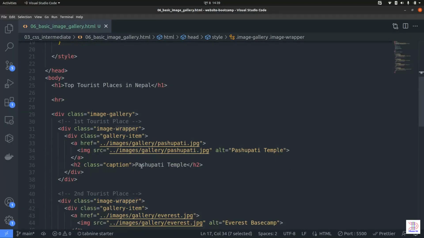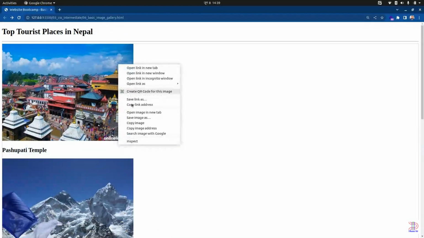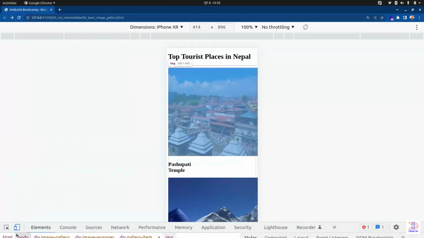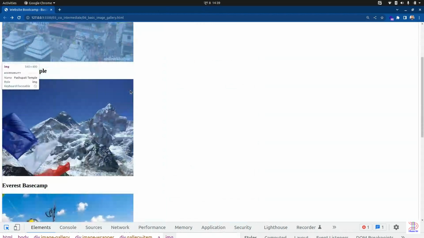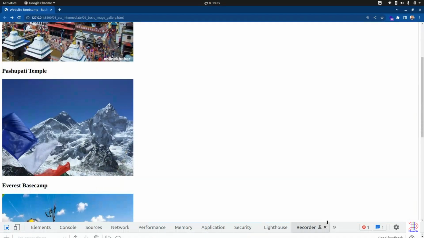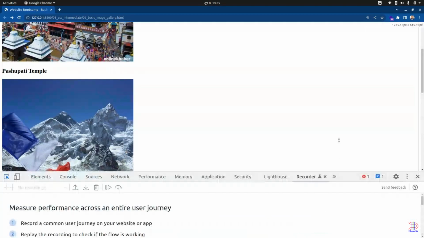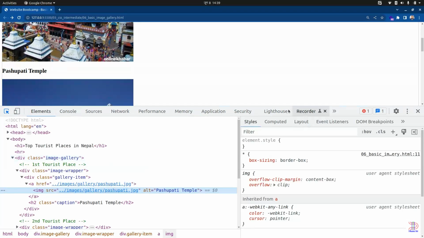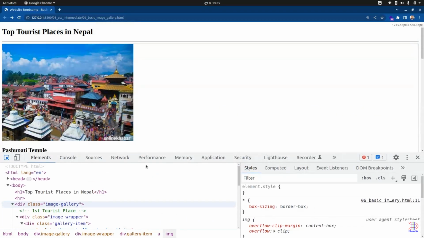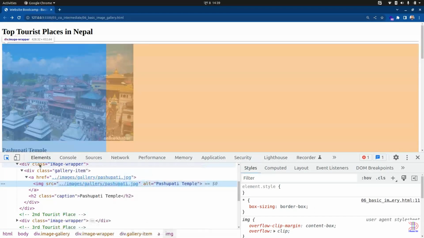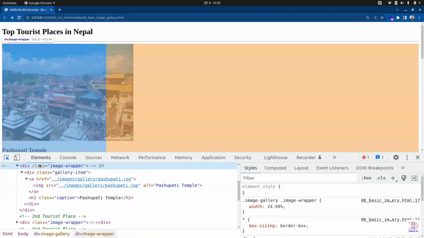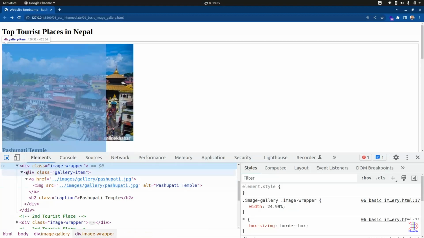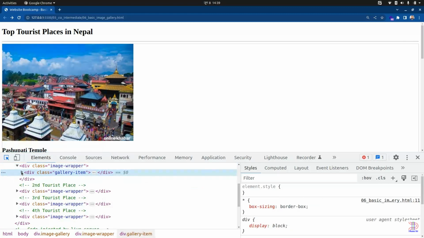So right now the image wrapper. Okay, so here let me show it in the inspector. If you see the image wrapper, the image wrapper width is fine, and we need to also update the gallery item.